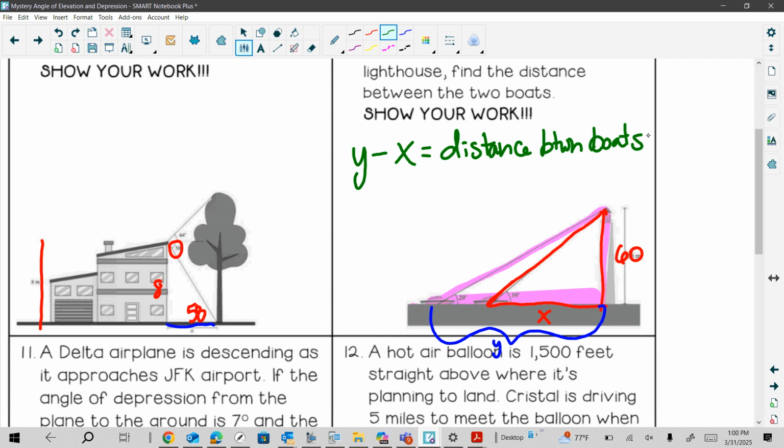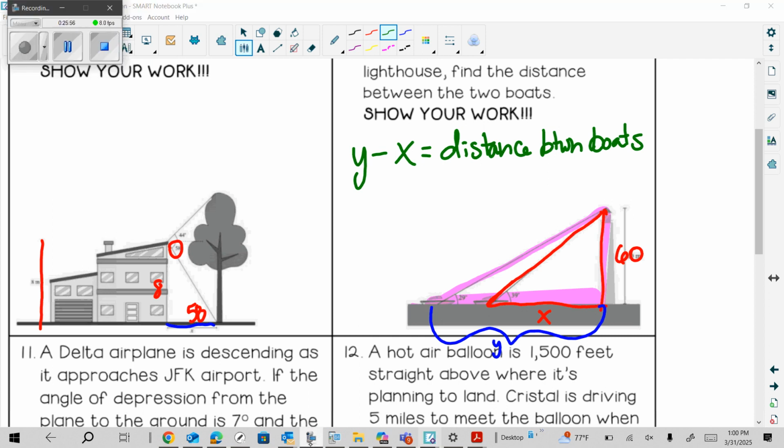So you are working as a group to get through these problems. This is a separate grade. All right. If you get an answer that's not on the front page, you need to check your work. You did something wrong. You can ask for help from each other, or you can ask for help from me.